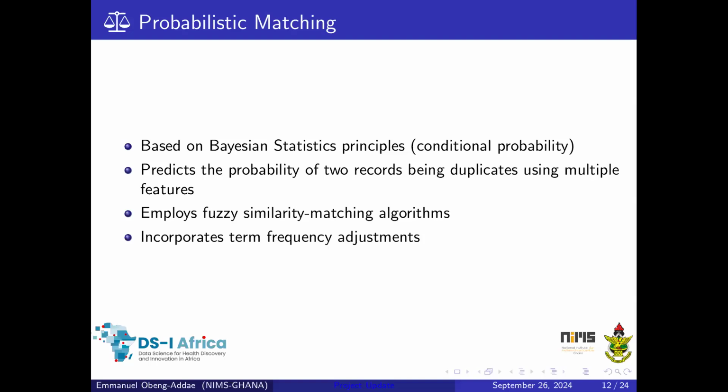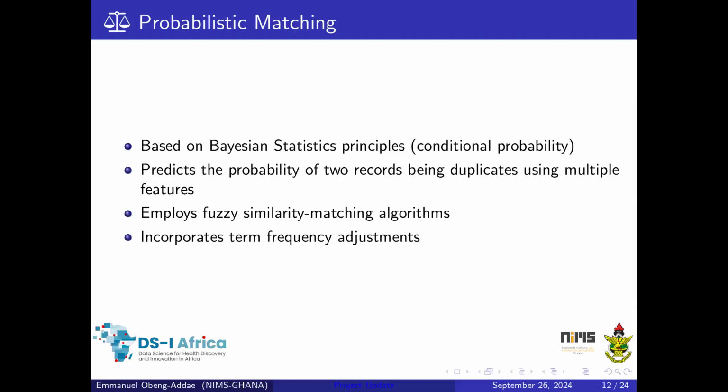And so if we have two records that are being compared and we find that a rare value appears in both records and it's matching in both records, then the probability that those records are referring to the same individual should be higher than when we find a common value appearing in both records. Let me cite a very typical example. In Ghana, a name like Nebuchadnezzar is rarely given to people.